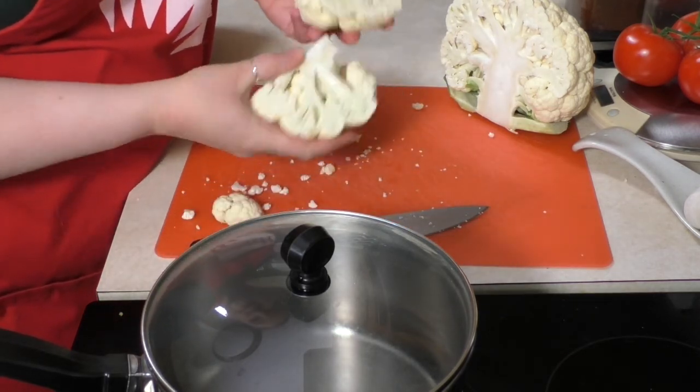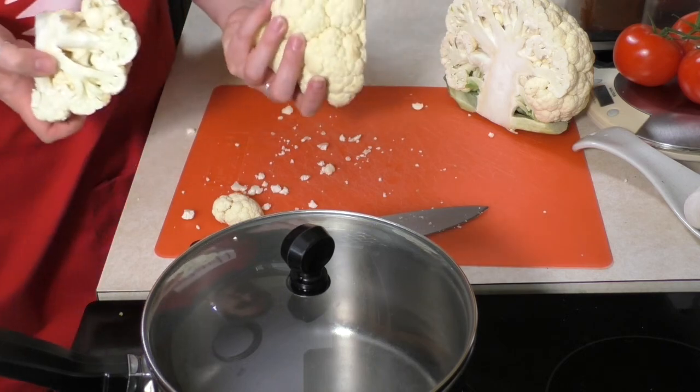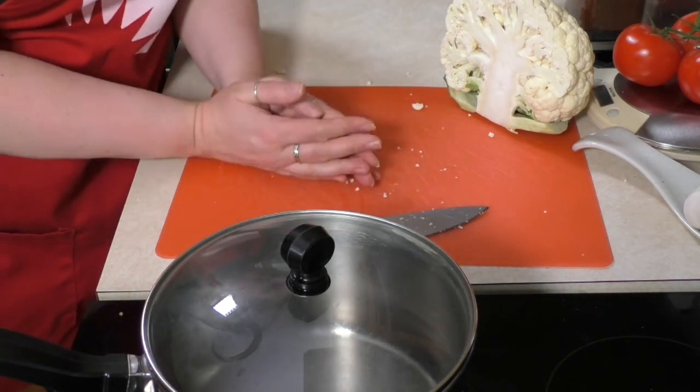And then I'm going to soak it in a bowl of water for a little bit just to try and get some of the dirt off. You too. You come along to bath time.